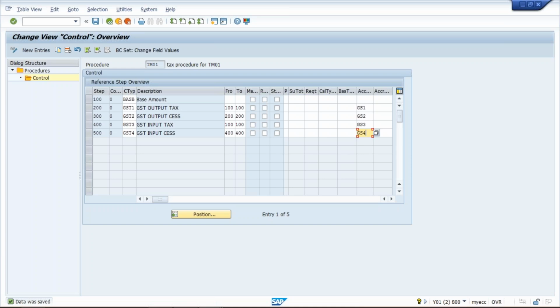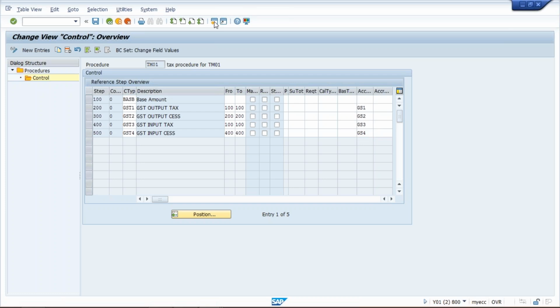One more step we have to do: we have to create a tax code. Anything we can create, input or output. Output means whenever any sale is taking place, whatever tax is created on that is output tax. During purchase, if any tax is related to purchase, whatever tax we create, that is input tax. So I'll let you know, guys, how to create a tax code and how this tax calculation is going to happen automatically.